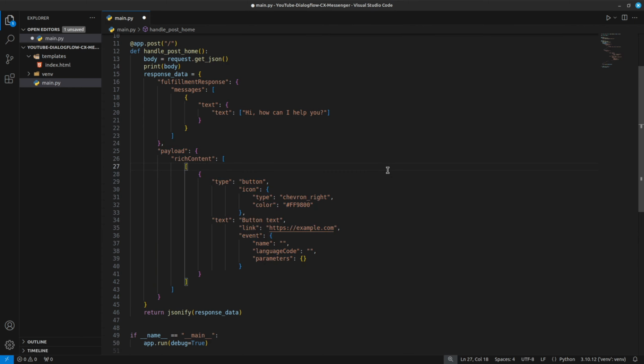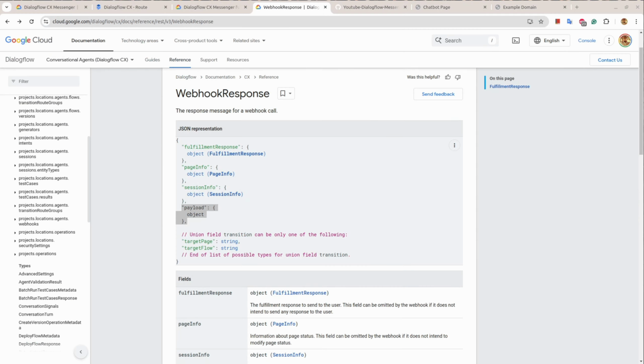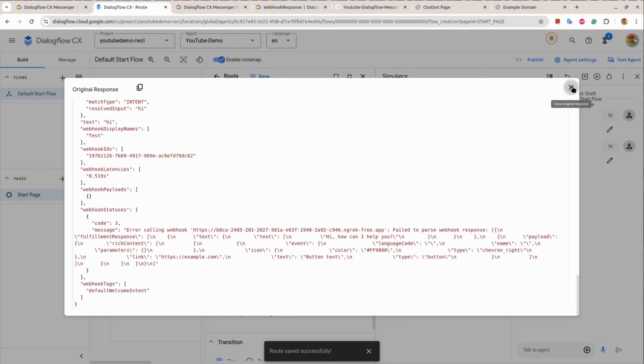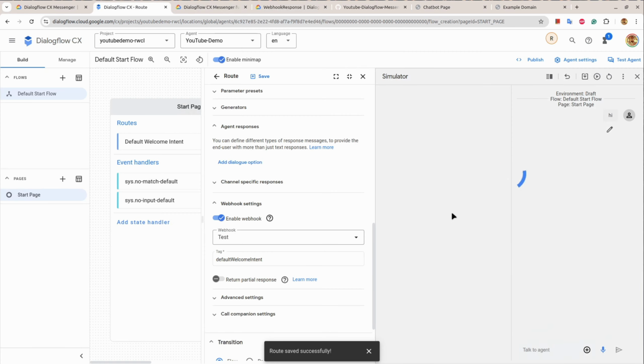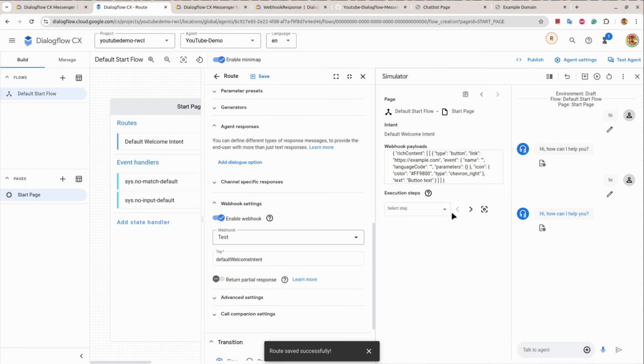Hopefully if I save this, and come here, fingers crossed. Yeah, the webhook payload is here, and it did not come here.